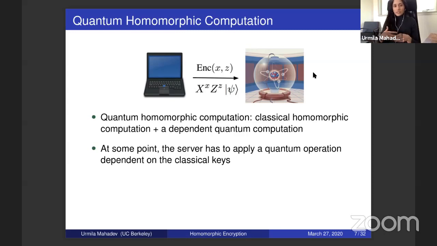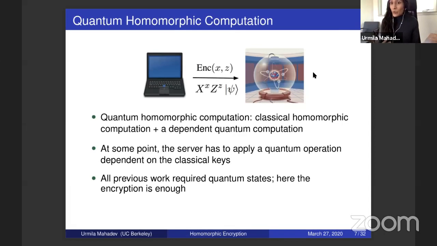Okay, so at this point, this is a good time to tell you a little bit about previous work. So far, the setup that I've told you with the one-time pad keys, converting them into computational encryptions, and then running the computation in parallel, this was all known in previous work. And in all of the previous work, they knew that the key difficulty was this conversion of a classical ciphertext into a quantum operation. And to take care of that difficulty, they required quantum states. So the client had to send over quantum states to the server, and this quantum state had some secret information encoded into it, which allowed the server to do this conversion, to take one of his classical ciphertexts and apply a quantum operation based on it.